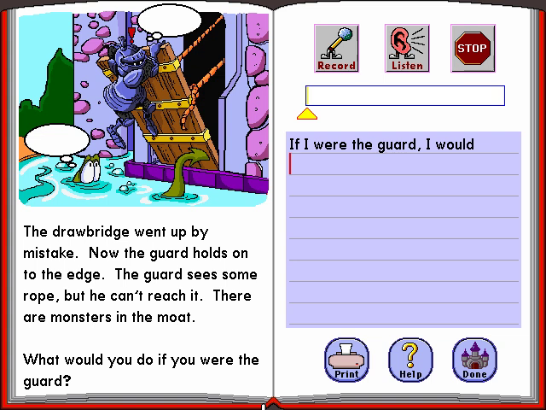Read the beginning of the story. And then, write the ending. When you know what you want to write, you can record your idea and then listen to it. Or you can just start writing. And if you need some ideas about what to write, click on the characters in the picture.